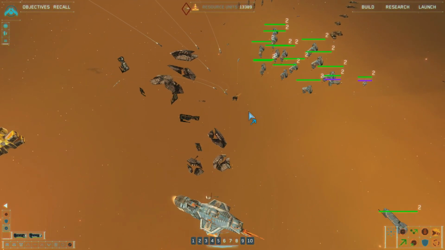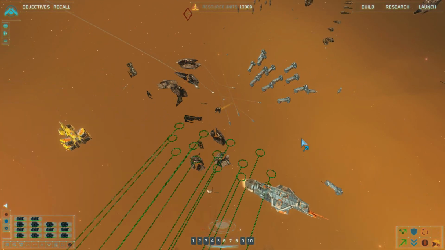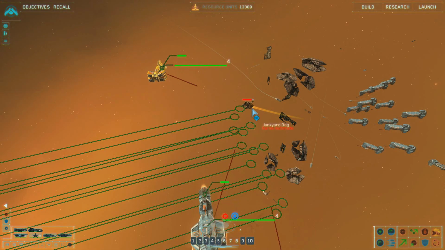I wonder if I can salvage it with Group 9. Group 9. I bet I could. No, I can't, actually. Wow. Green line confirmed. It's kind of surprising. Group 4, bearing to target.